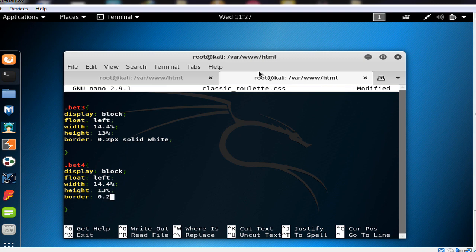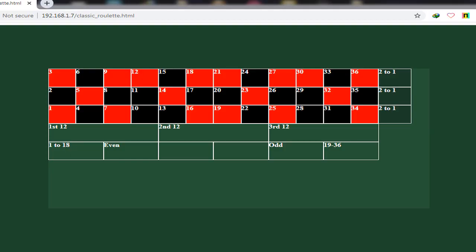The only difference is that, so I should have just copy pasted it, so white, the only thing is a background color in here, which would be, for example, red. So if we just refresh it, you see they are red now.